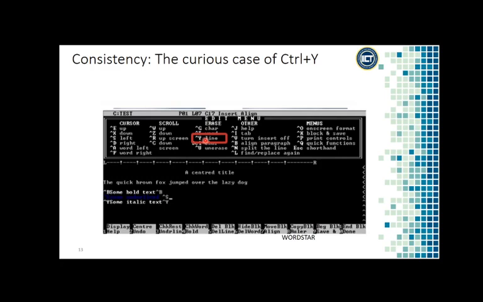Microsoft chose to maintain consistency with its predecessor. So if somebody has used WordStar or older versions of Visual Studio, they should know that Control Y is not for redo, but for deleting the line.